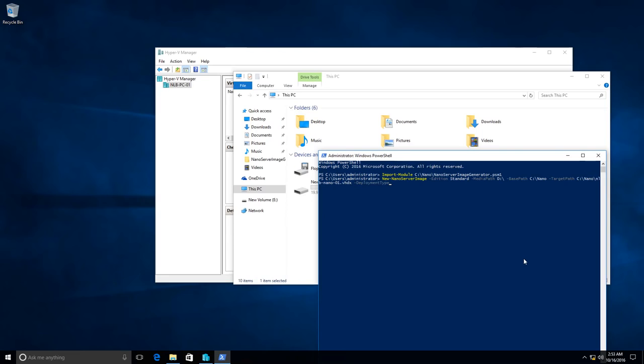So the deployment type is going to be Guest. And what this means is that the Nano Server will be used as a virtual machine. So this one will add additional drivers so the Nano Server can run as a virtual machine. The computer name is going to be NLBNano01.